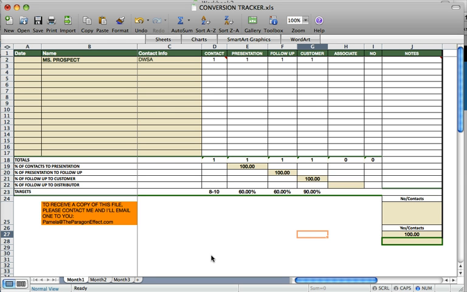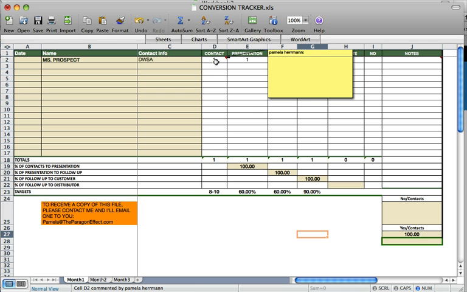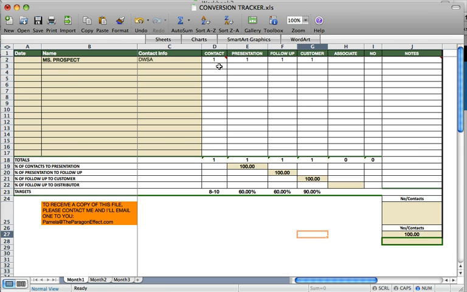So let's take a quick look at this spreadsheet. Now, what's really great about this is that we've got all of the formulas configured in the bottom part of this spreadsheet. All you need to be filling out is this content that's right up here at the top. So obviously if you meet somebody, you're going to throw the date in, their name, a little tickler as to where you met them, and then as you move through this continuum of contacting, you're going to put the digit 1 in these cells, these white cell areas right here. Okay, so the number 1 is the digit we want to use.